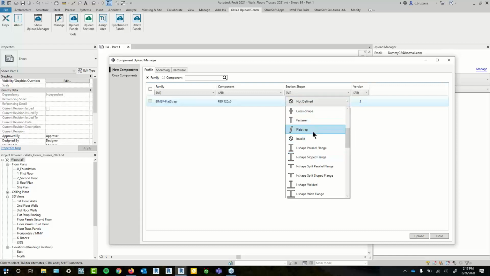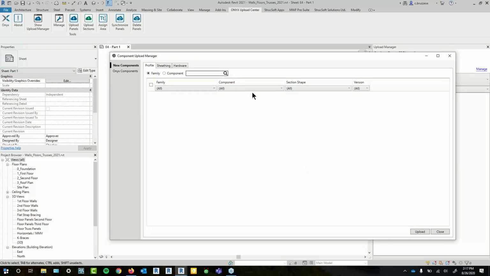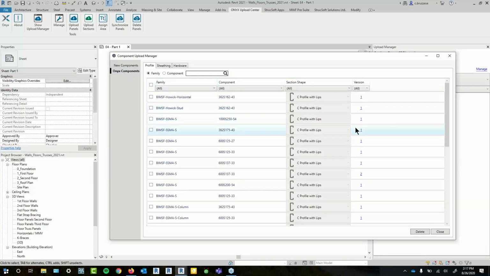But in this case, if I were to label this as a flat strap, it just disappears from my components entirely since it's not something I'm going to roll. So we've got all of our components set up.